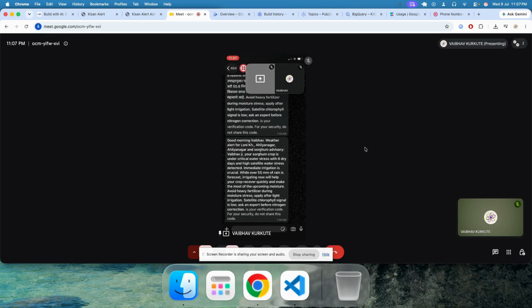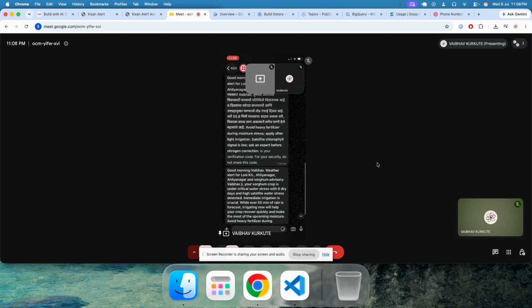So here goes the second component, that is the integration with WhatsApp. Now I'm demonstrating the second component, the WhatsApp integration. It is similar to how we interact with the front end app that I showed. It responds in both text and audio in the user's language according to the message. And for farm analysis, which includes satellite, it sends a message also with the image. Also, this is used for scheduled and emergency weather alerts.